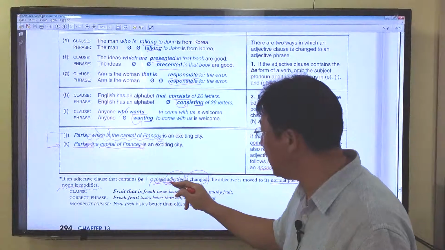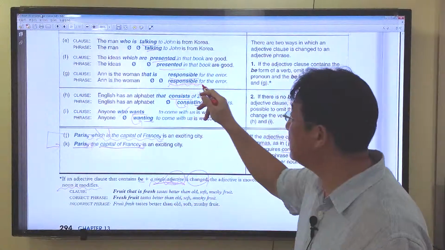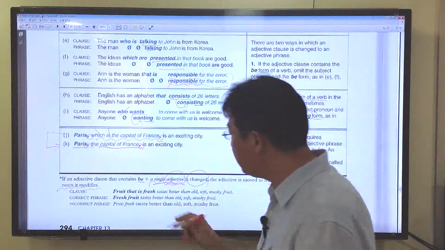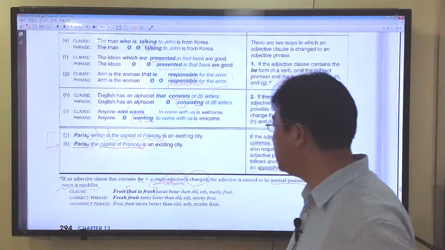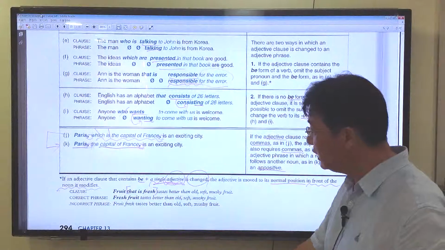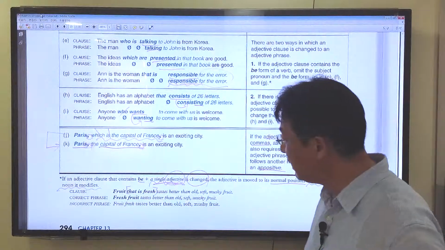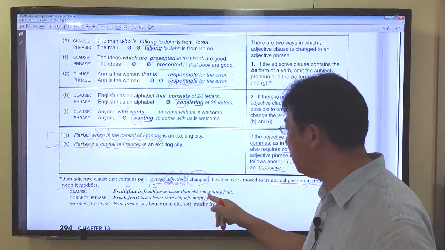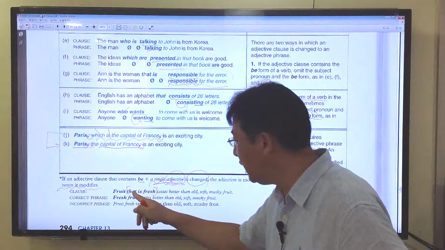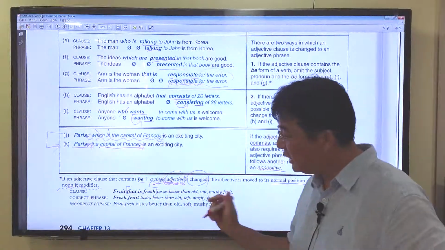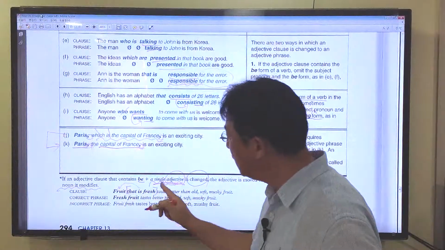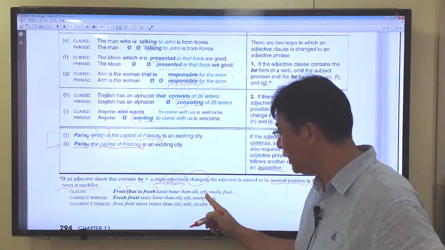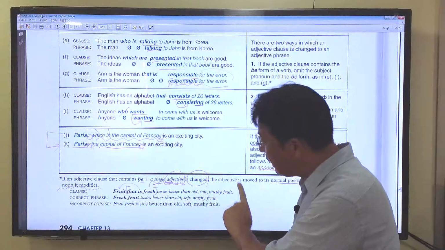자, 이게 중요한 거는 single adjective입니다. 여기에도 형용사지만 single입니까? 뒤에 붙어오는 것들이 있죠. 그죠? 자, 그래서 예를 보겠습니다. Fruit that is fresh tastes better than old, soft, mushy fruit. 무슨 말입니까? 신선한 과일은 원래는 두 문장이 돼요. Fruit tastes better than old, soft, mushy fruit. The fruit is fresh. 이런 식이죠. 근데 그게 섞여버렸으니까 이렇게 꾸며주는 거죠. 신선한 과일은 뭐보다 낫답니까? 오래되거나 너무 부드럽거나 너무 무른 그런 과일보다는 낫다는 말입니다.